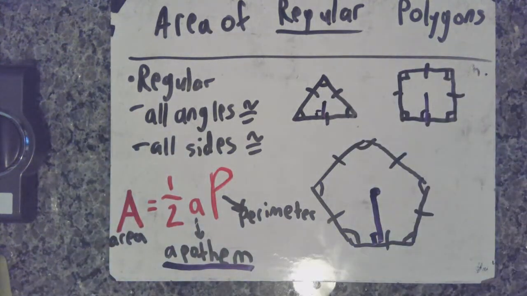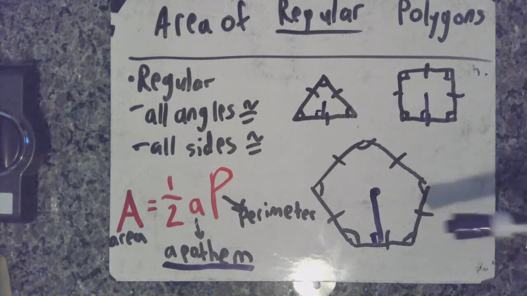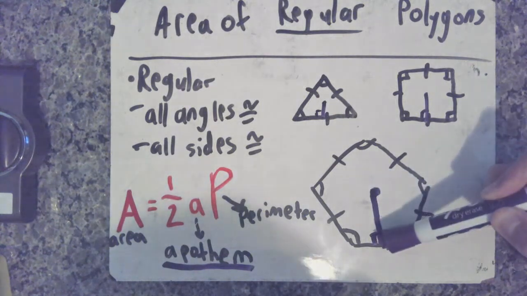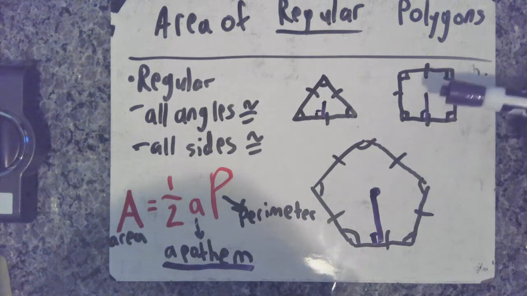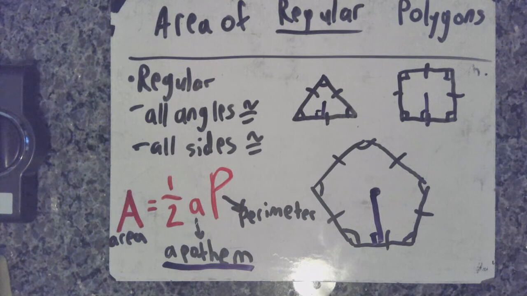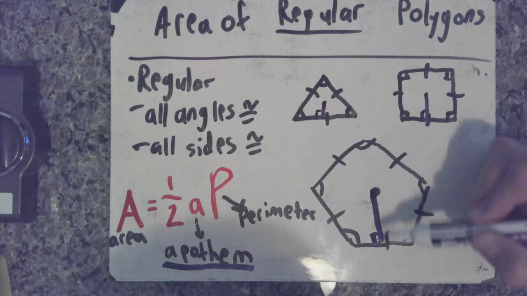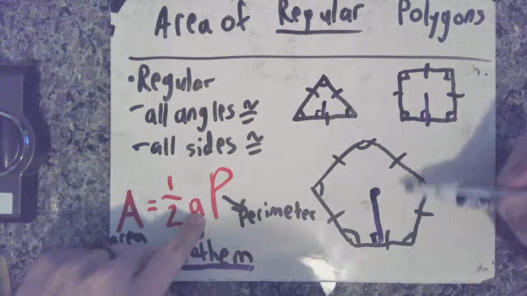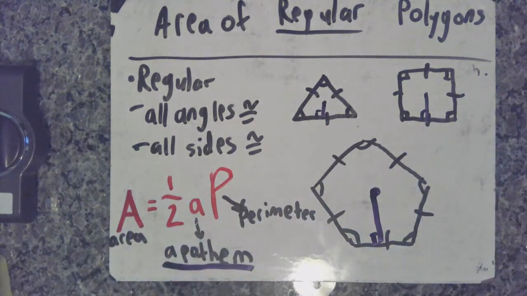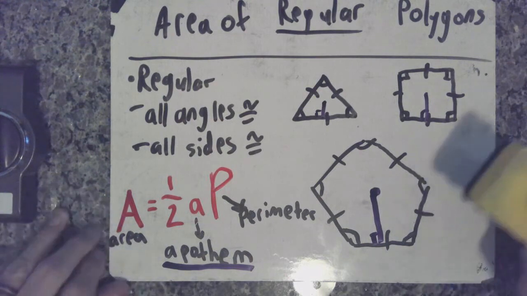Now we're going to look at two different examples of this. One's going to be relatively simple, and in one you're going to have to get a little bit creative to find out what's going on. So again, the apothem is these lengths connecting from the center straight down, connecting with a right angle, perpendicular. That's the apothem. And if you're given this length in the problem, you plug it in. And if you're given the perimeter, you plug it in. And it's relatively simple. All right, so we're going to look at two examples. Like I said, the first one's going to be the easier one.